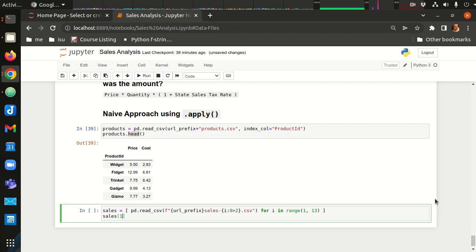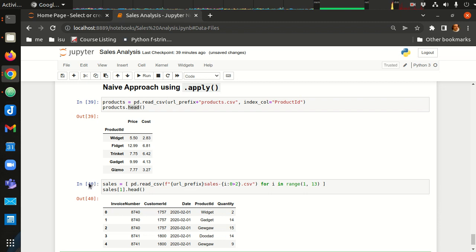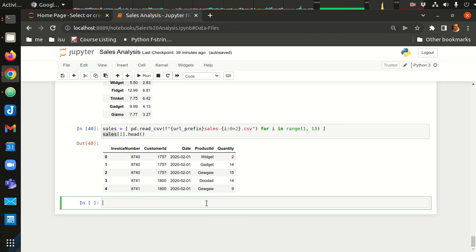We can kind of test this by saying sales 1, this should be February, .head, and take a look at the items there. So notice the little star was there, and that means it was calculating. We just downloaded a whole bunch of data, so it took a little while. So you've got a spike up here. This is my network activity, and so I downloaded 12 big data files, and it took a second to parse all of that. But here, this is February's sales data, right? We know it's February. We can look at the date, 2020-02, right? So some sales data, taking a look at that.